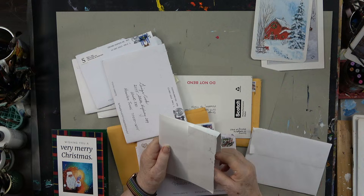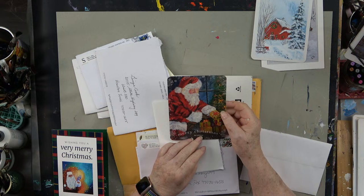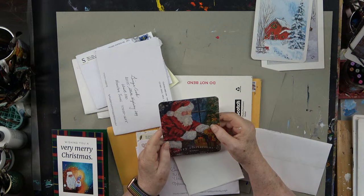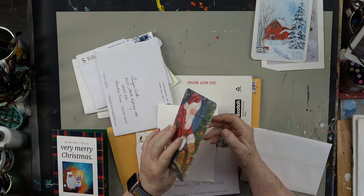So, oh my gosh. Oh, I love that one. Look at this. This is one of our tutorials. Here's the Santa. Every year I've tried to do a Santa, and oh, look, it sparkles. She put glitter on this one. That had to be after the fact. Mary, you're darn clever. And what was the name of this tutorial? Do you remember? No.